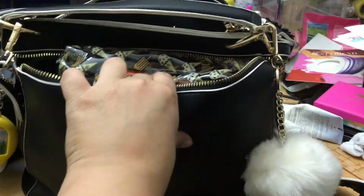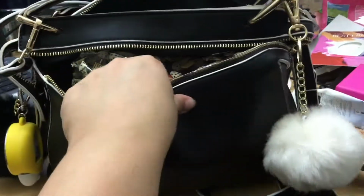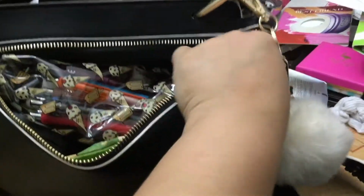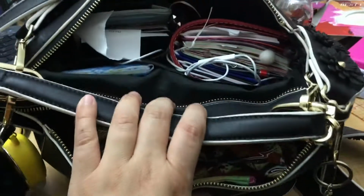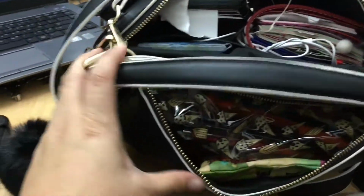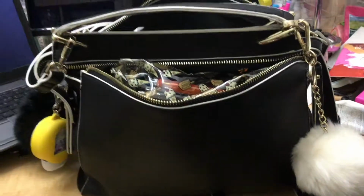And then of course, what I like about this bag, one of the things that attracted me, is that there's just a divider, and it has a zipper on one side, and I can't zip it right now with one hand. Basically there's a zipper on one side of the bag, and then another side with another zipper on this side. I'll show you in a minute, because I'm holding my camera with one hand and showing you the bag with the other hand. So I'll show you in a minute what I keep inside.